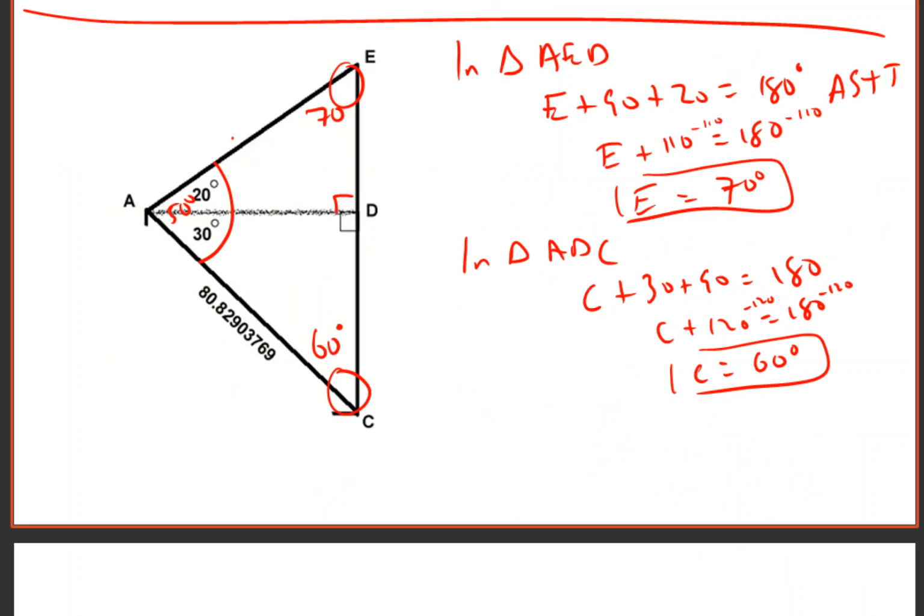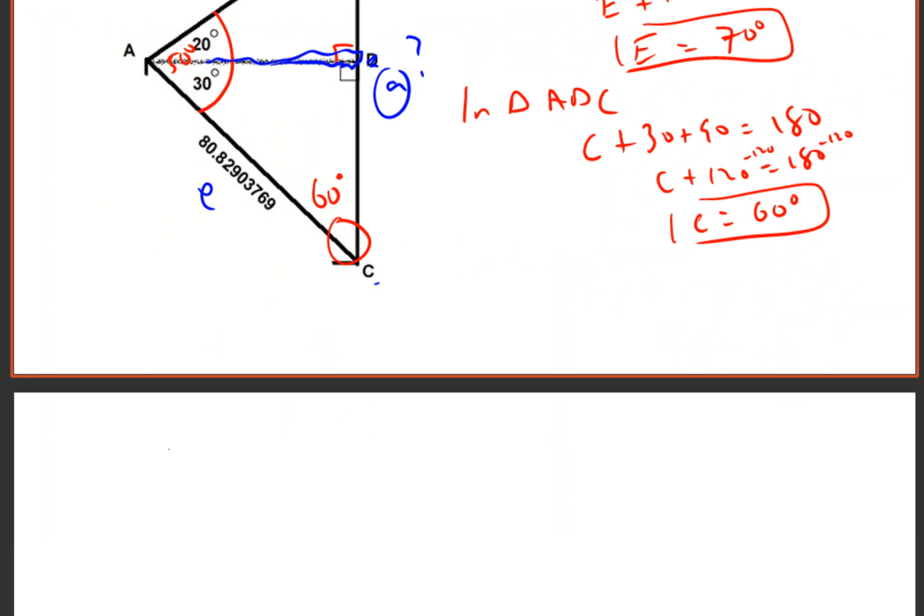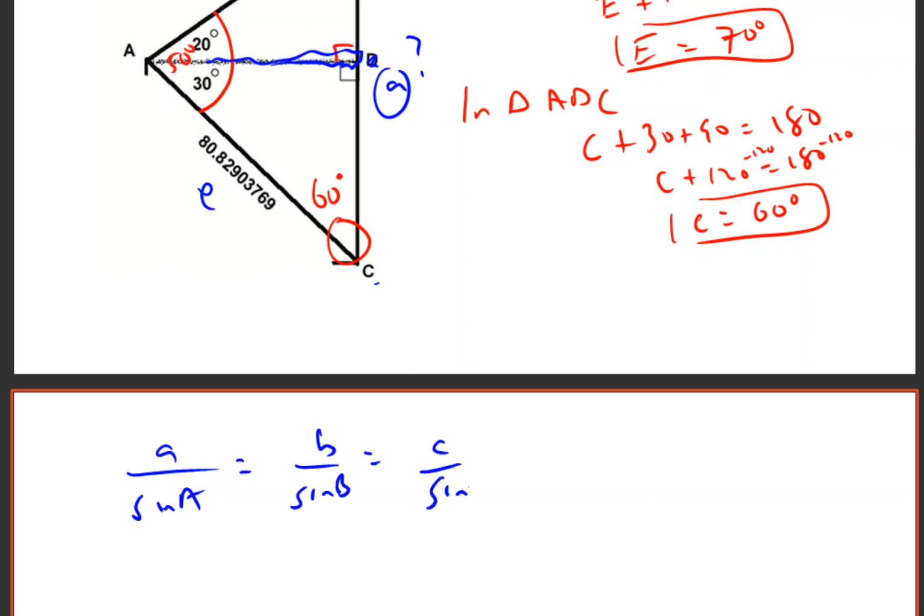So now if I got rid of that middle line here, and we just think about that triangle AEC, if that's capital A, then this side is little a. If that's capital C at the bottom, then the little side over there is little c. If capital E is at the top, then this is little e. And now we can think about sine law or cosine law to be able to find out we really want to know little a. That's what we'd really like to know, right? So we know our formula is a over sine A equals b over sine B equals c over sine C.